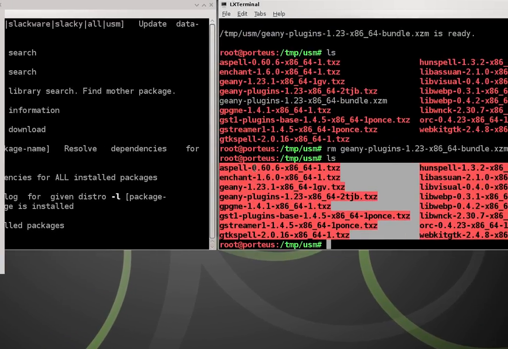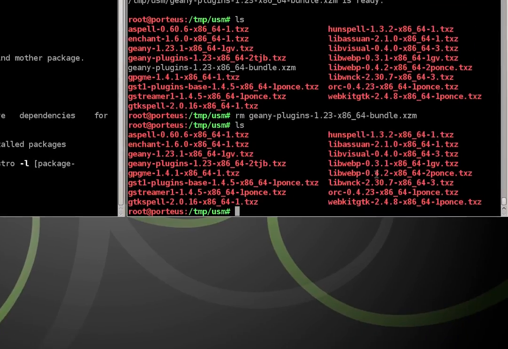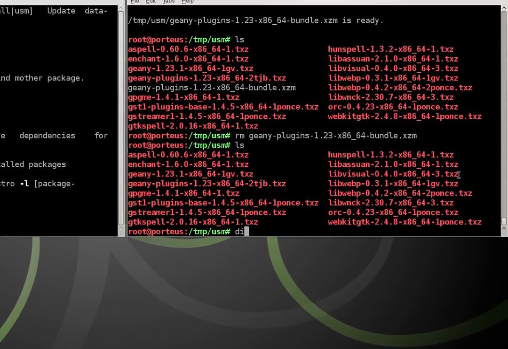Now, I'm going to convert all of these packages at once into a single module. We're going to use a command called dir2xcm, and it requires two arguments. The first one being the directory we want to convert. I'll use a period for the current directory I am in now. If that's too confusing for you, or you guys aren't familiar with what that dot does, you can also get the same result by typing /tmp/usm, which is the name of the directory we're in.